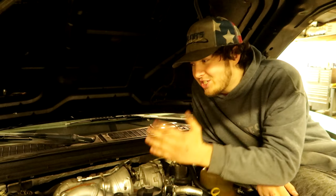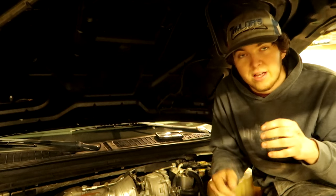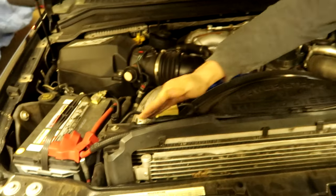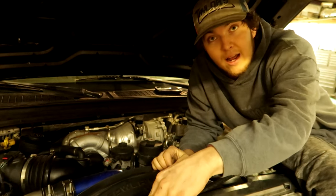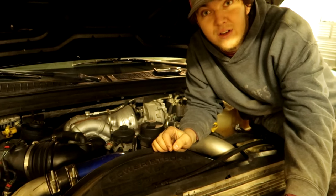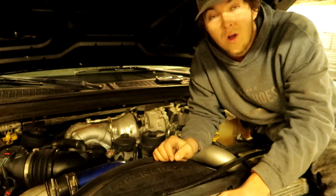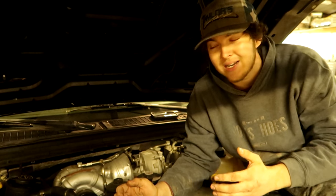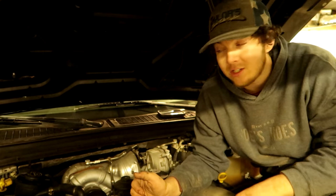These trucks are just cheaply made. Whenever people have problems going up and down hills and their frames have articulation, what happens is it takes the front and rear points and crushes them together. What happens to be sitting in between all of that? The radiator, condenser, and intercooler — the main things that have to stay intact to keep everything cool. The frame flex will literally squeeze them until they crack or develop a hole. Make sure you change your cab mounts, and don't go off-roading — these are made to tow, not articulate.